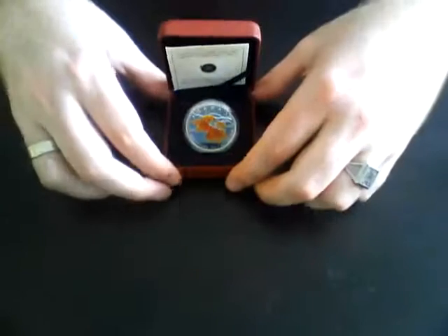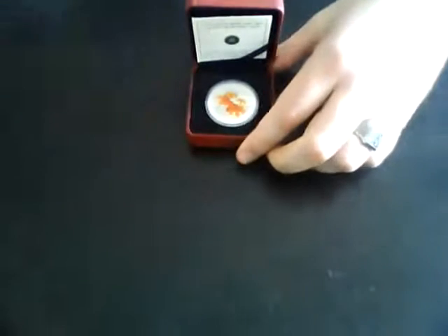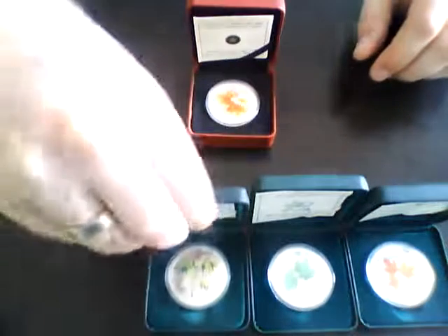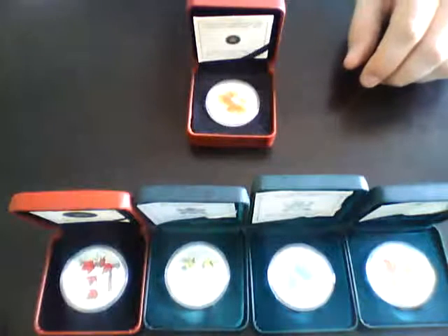I've had these out on display for a little while in my house, but I'm actually thinking I should probably put them into something more secure. I do have a big, heavy safe that I'm going to put these things in. So I've decided I'll probably put them away. I've had them out to enjoy, but let's keep them safe. There are people out there that will try to take things from you, try to break into your house. And I really hate to see a lot of this stuff go. So I'll just line it all up for you guys and let me know what you think.